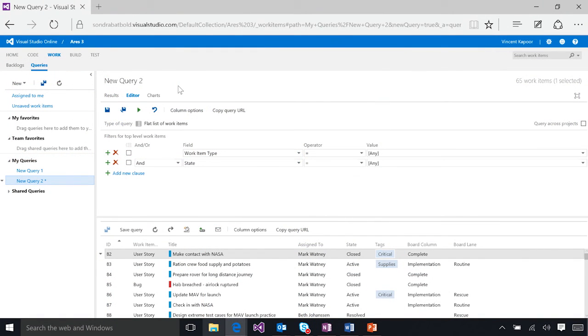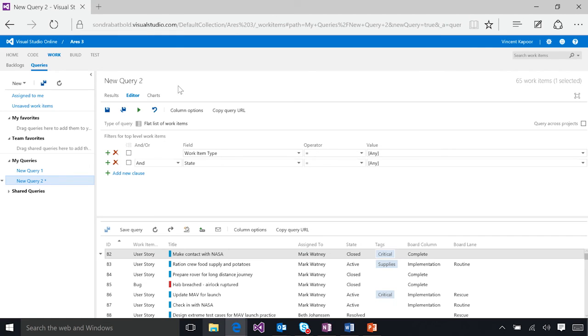With all of this Kanban goodness, we needed a way to bring the data to other areas of the product, so we created three new board fields. Board column for your work item's current column on the board, board column done with true or false values to indicate done or doing, and finally board lane, the work item's current swim lane on the board. With this data surfaced as fields, you now have the power to query on Kanban.